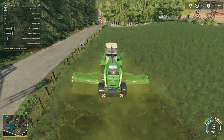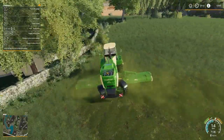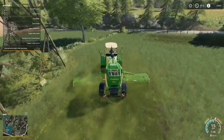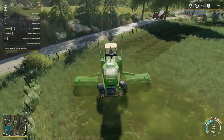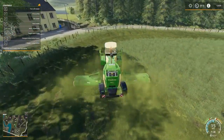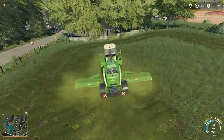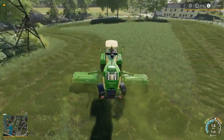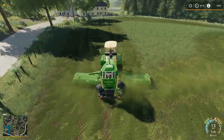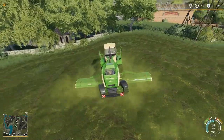Now the speed that this is going to do the grass fields is somewhat ridiculous. But what I might also do is take out a loan and buy more grass fields. I don't want to take out too much of a loan though. But there is one field in particular that I would like. I would like to make some pretty dramatic changes to the amount of land we have. I feel we're over the halfway mark in this series now, so it's about time we started having something to show for it. Other than a ridiculous amount of equipment. I love how this thing mows grass at 15 miles an hour. It's awesome.